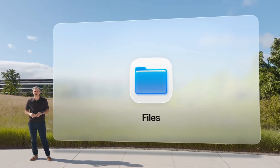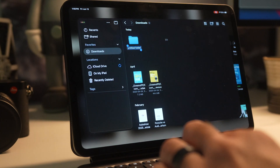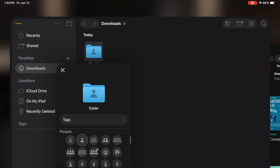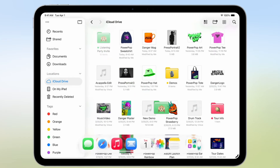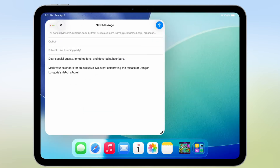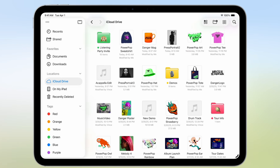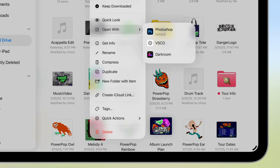Keeping with the macOS-like theme, iPadOS 26 completely overhauls the file management experience in the Files app, making it so much better and intuitive. You can now customize folders just like on macOS, including changing the color or adding icons so you can quickly distinguish between them. You can also drag folders into your iPad Dock for quick access to high-use directories like your downloads folder. And last but not least is the improvement to the 'open with' setting — now you can set it once and forget it, and it will always use that app to open the file type of your choosing, just like macOS.